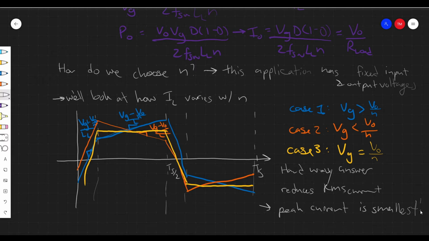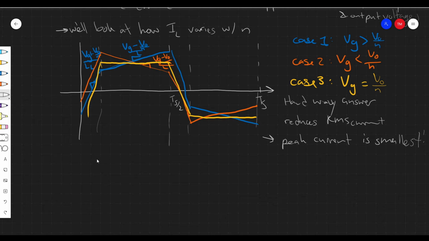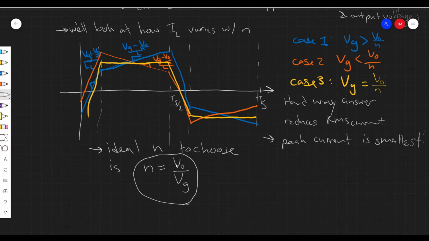So what I suggest for fixed input and output voltages is N equals Vout over Vg. You select N to basically be the ideal conversion ratio that you want. And then you simply regulate the output current by varying D. So this is what I'm going to suggest, and this is kind of like the easy answer. It's going to vary if Vout or Vg varies. If your design requires a wide range of input voltage or a wide range of output voltages, then you might have to choose something a little bit different. And maybe we'll look at that in a little bit.